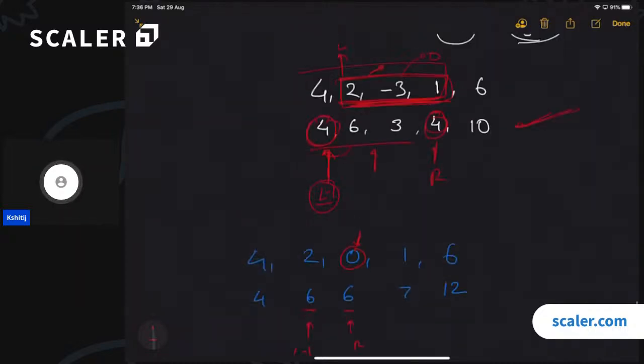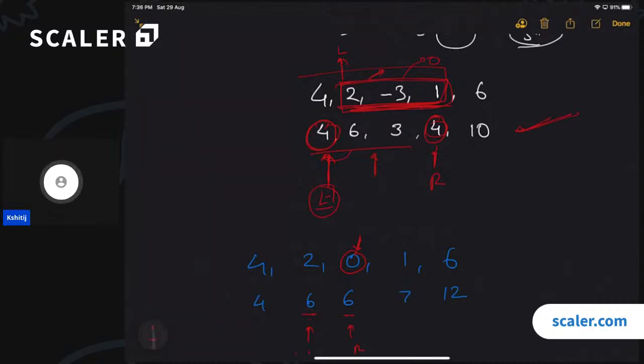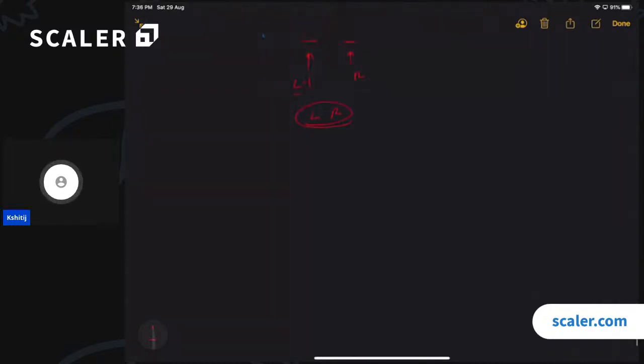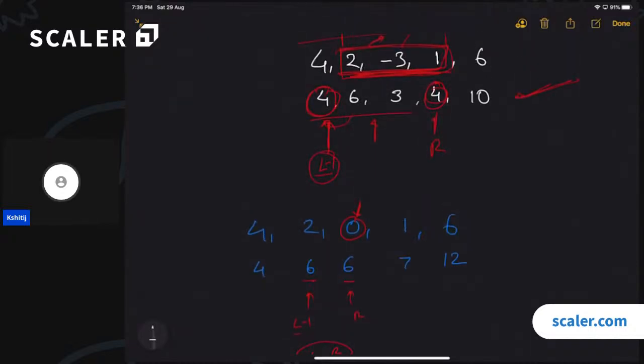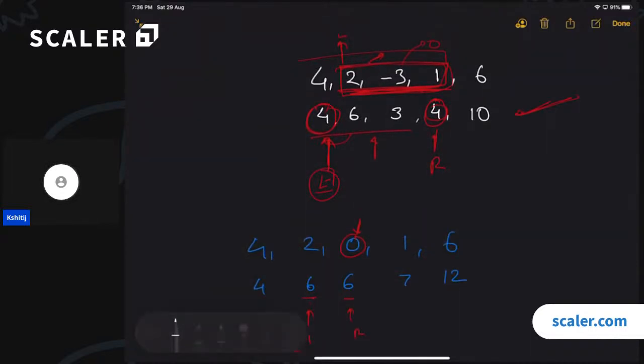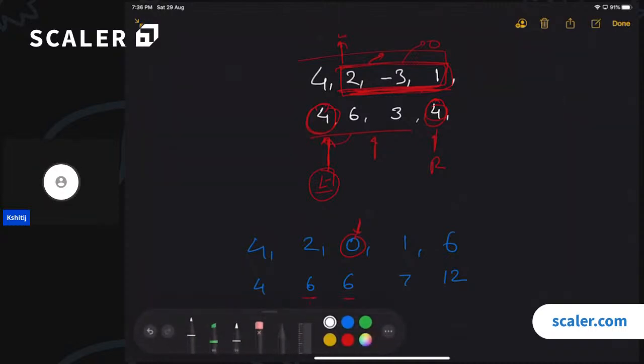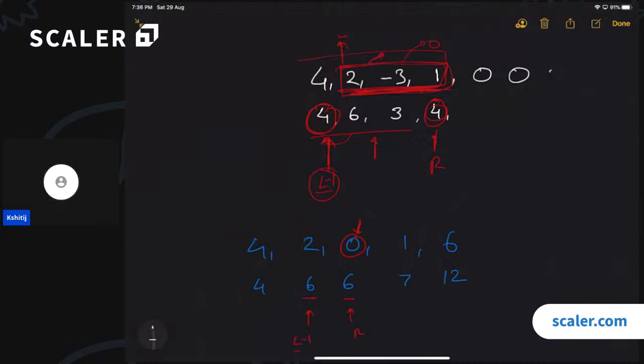Now one of you asked, what if the same number is repeating twice, right? That can also be possible. You will have to understand what is the physical significance of this thing, right? So even in this case, if I just modify this array, here I got 4, then I have 0, then let's say again 0, then I get 2, and then minus 2, and then something, right? Now what will be the prefix sum here?